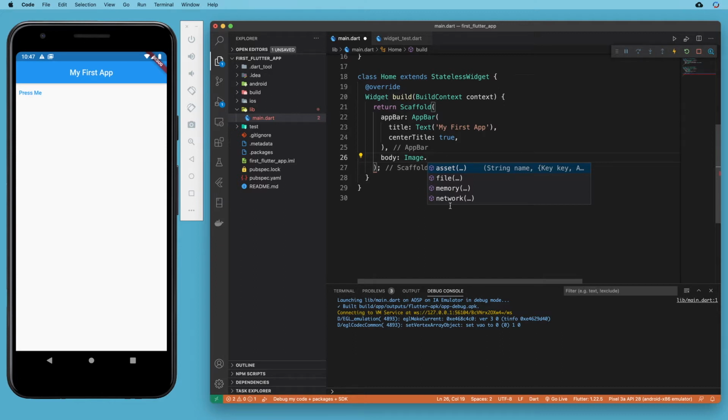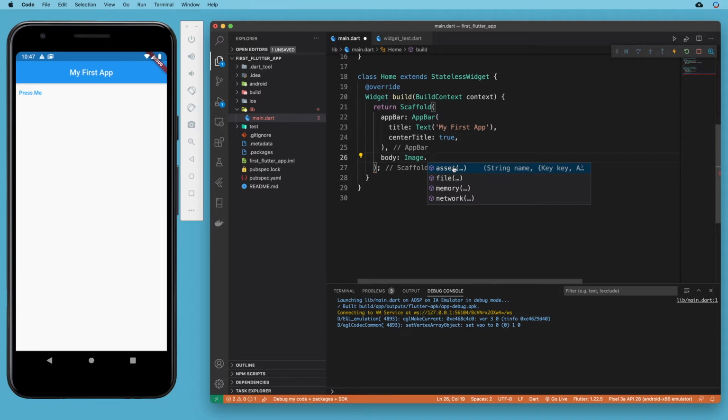to use infrequently. That's where you'd probably want to use a network image and have a network URL from a server that you would get. Downside there, of course, is that it might take a little while to load, you might be offline, and you might not be able to get that network image. So there's some trade-offs to the asset versus network.